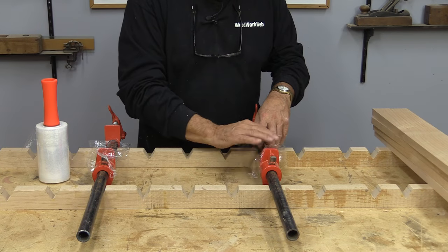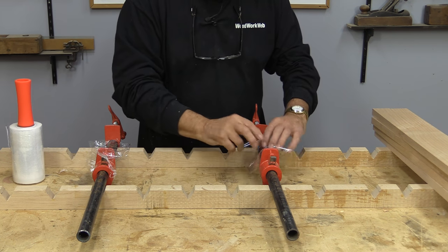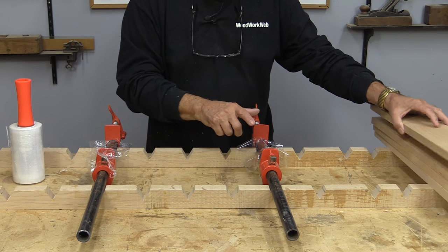So I've just laid some thin plastic over top of the bars, and I just use this kind of plastic here, and it's just to keep the glue and the bars from reacting and leaving marks on the wood.